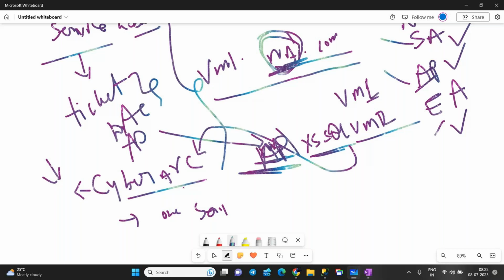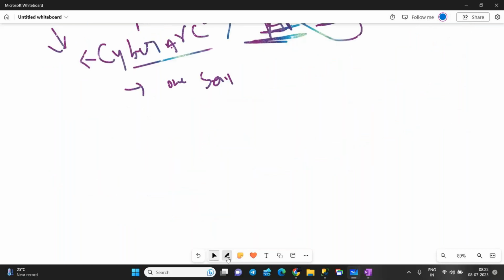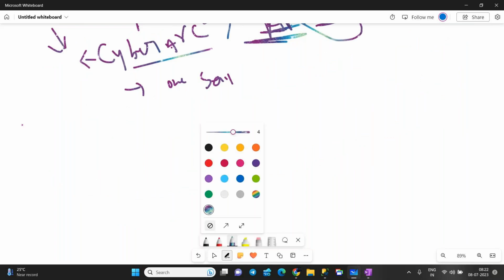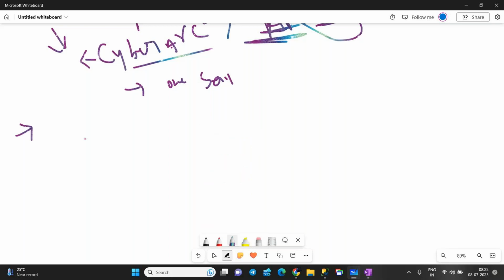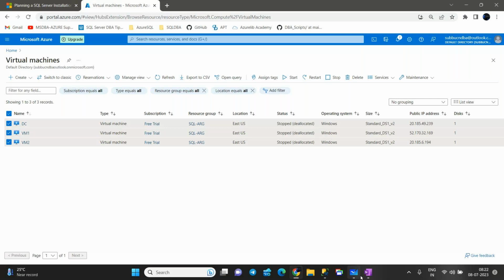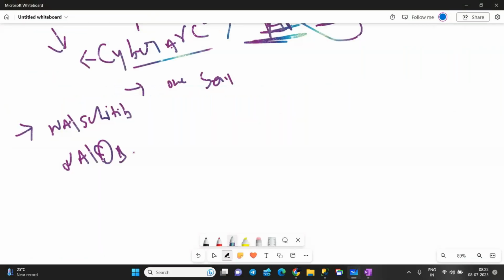Let me give you just one idea. I'm basically having two logins while I'm connecting. To connect to my official laptop, I used to use NASGTB. This is my login where I first connect to my official laptop. Once I connect to my laptop, to connect to the servers, I used to use this login, DBA SGTB. So this is the login.